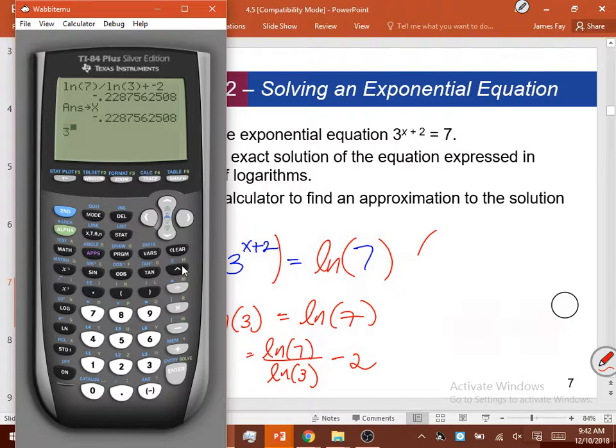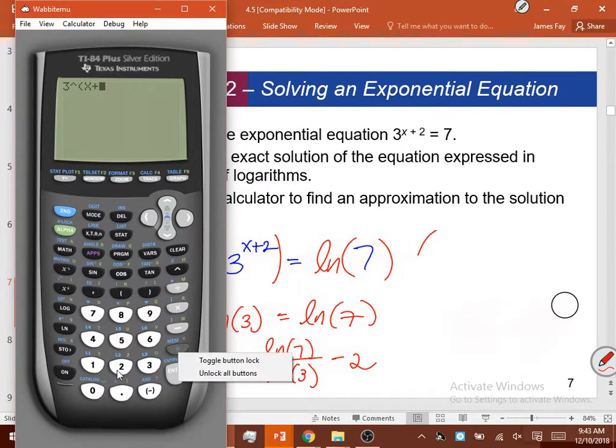And then just write 3 raised to the, and I'll change my mode here so you understand this if your calculator is the most basic. If I go 3 raised to the, and I just type in x plus 2, is that going to do the order of operations the way I want it to? No. It's going to take 3 raised to the x, evaluate that, and then add 2. I don't want that. I want x to have 2 added to it right away, and then raise 3 to that sum, and we do then get 7 back. Is this okay? All right.